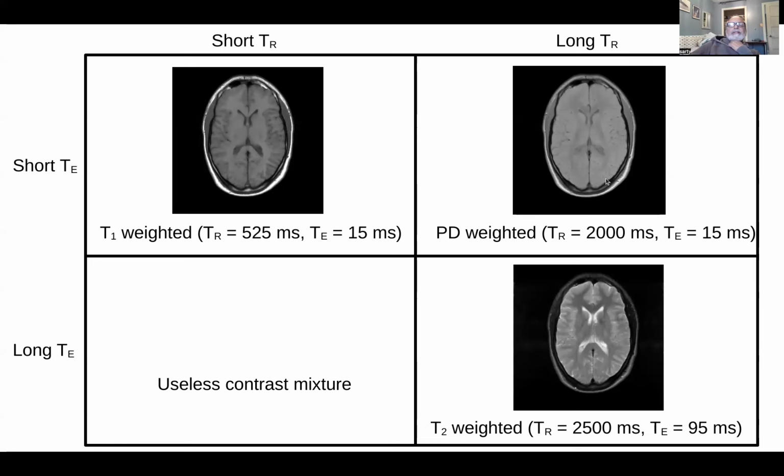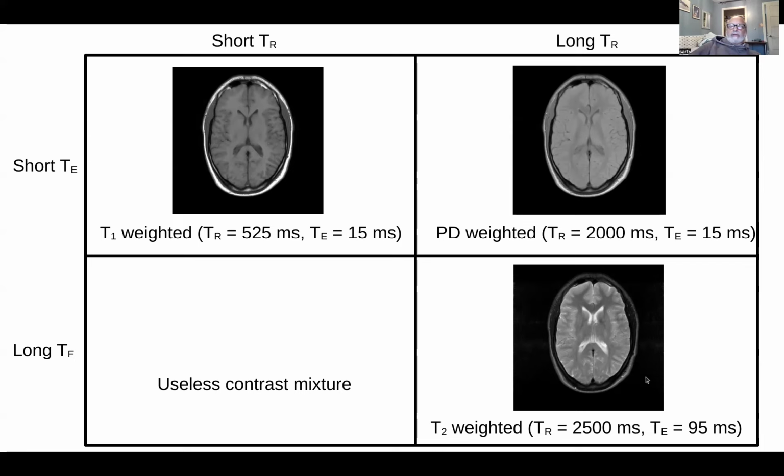The spins are protons, so they call it proton density. So that's basically your M0 term in your Bloch equation, if you look at that in detail. And so the T1 terms and the T2 terms show up in the other situations. So short TE, short TR leads you to T1 weighted images because the short TE prevents the T2 from providing any contrast, and only the T1 provides contrast.